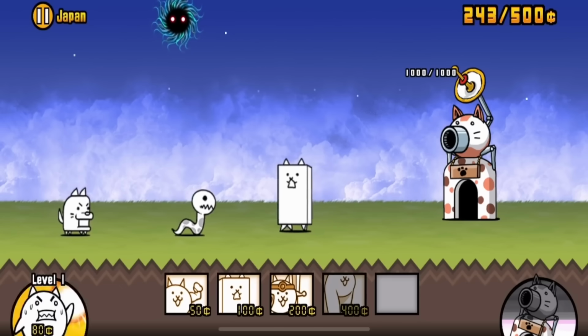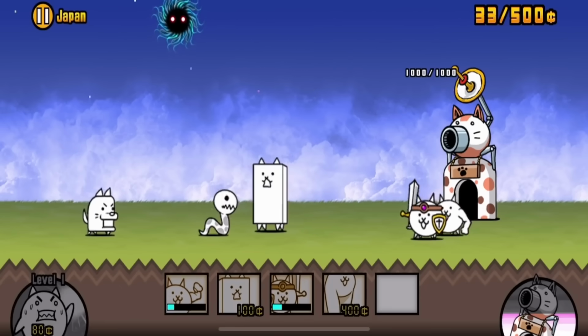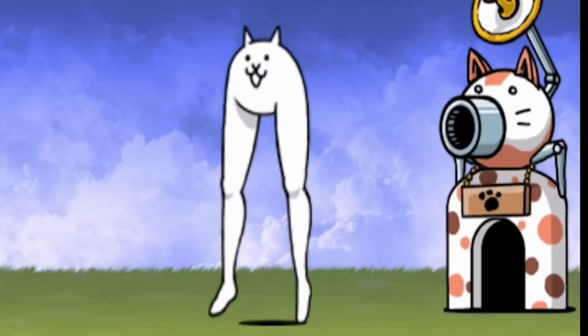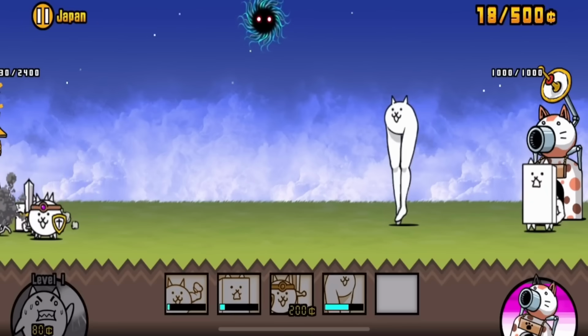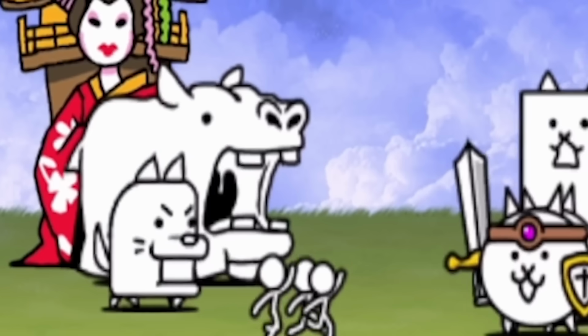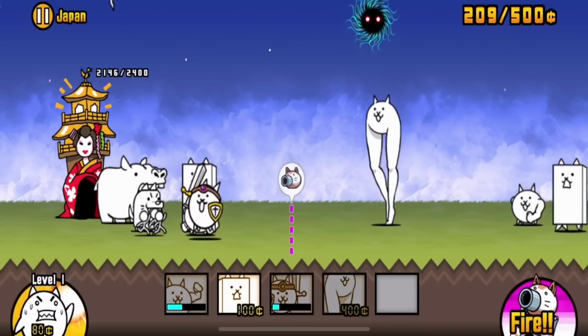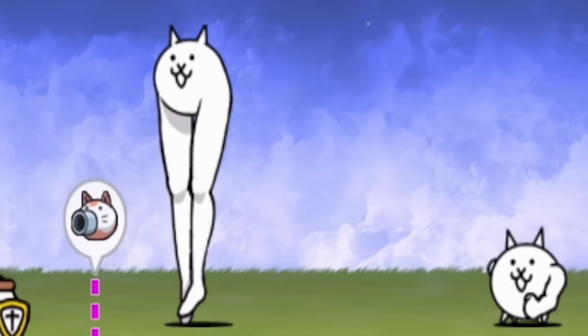The Long Legs Cat costs 400 cents all by itself, but look how much tougher they look now. This is going to be great. And that's horrifying, but probably also very strong, so I'm very happy it's here to join us. And we've got some kind of hippo fighting back, so that seems a little bit stronger, but I think with all my units currently, we're going to walk right on through it all.